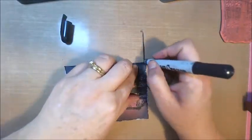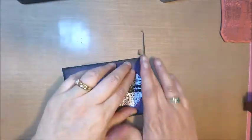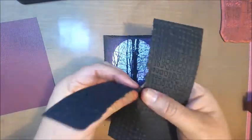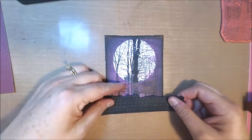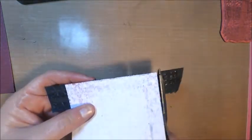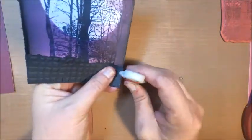Now I don't necessarily like to have the white showing, so I will usually add some black soot distress paint — or in this case I'm using black soot distress crayon. Both work pretty well, but with the distress crayon your fingers are going to get a little bit dirty. You may have noticed I didn't put full coverage on the bottom portion of my card — I did that intentionally because I knew I was going to add a piece of black cardstock. I used a burlap embossing folder to give the black cardstock some texture before adding it to the card.